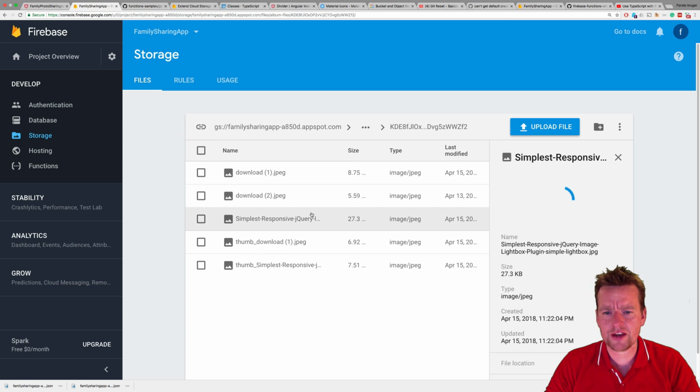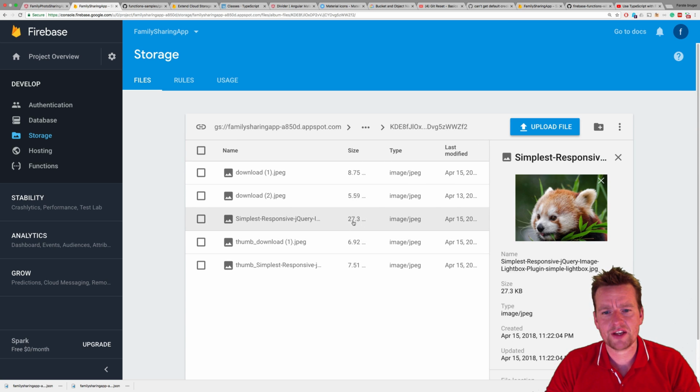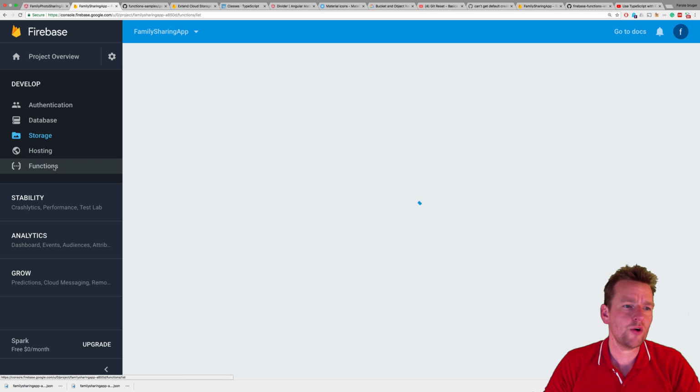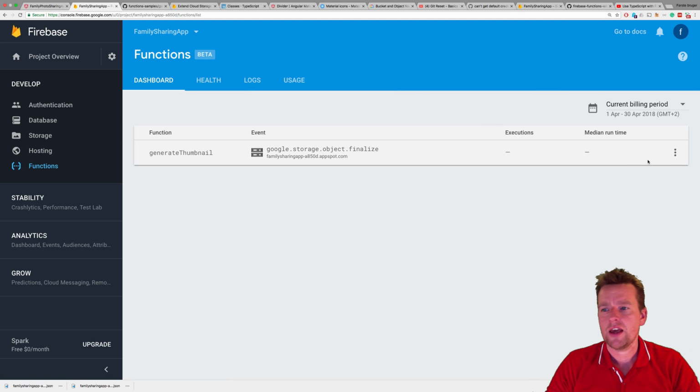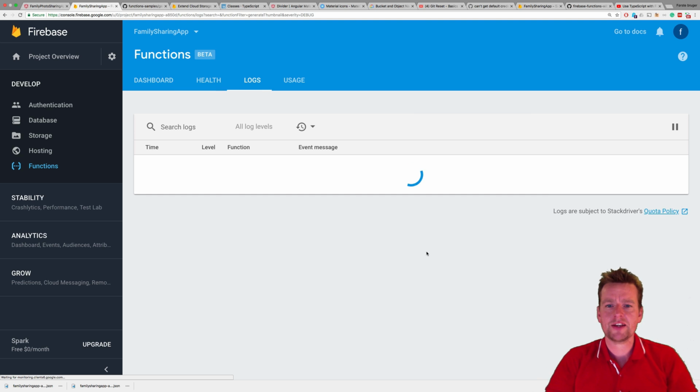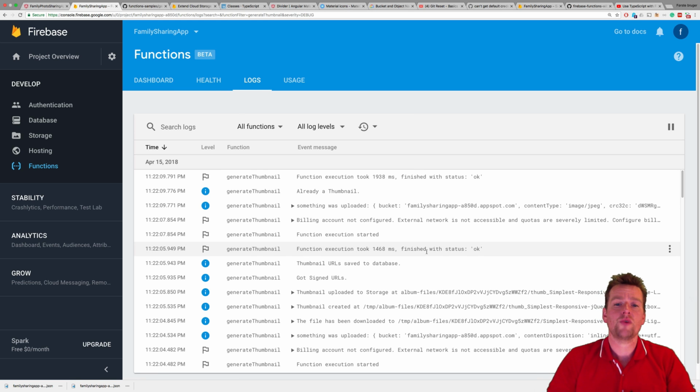And now if we click this, you can already see the size 27 for this one and only 7 for the thumbnail version of it. We're going to use this later, but now it seems that our functions can upload new files. We'll dive into the code in the next lesson, to get an overview about what we're actually doing.